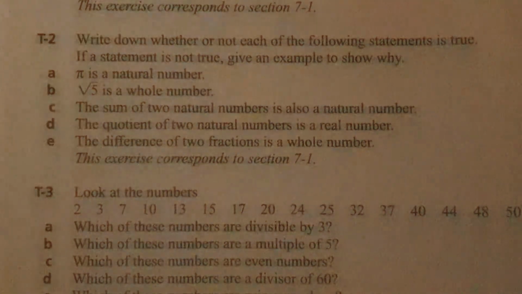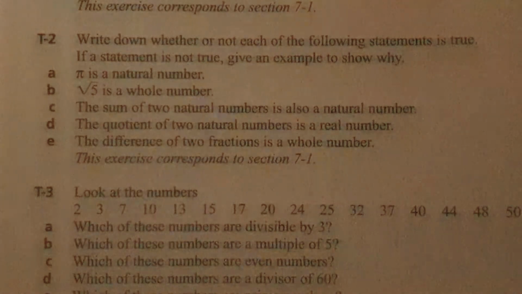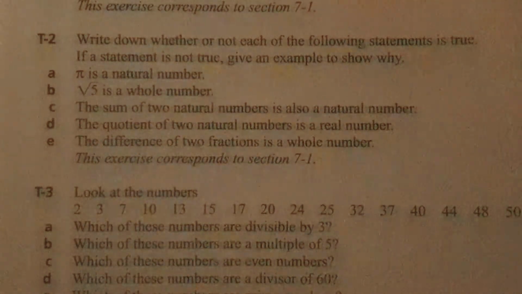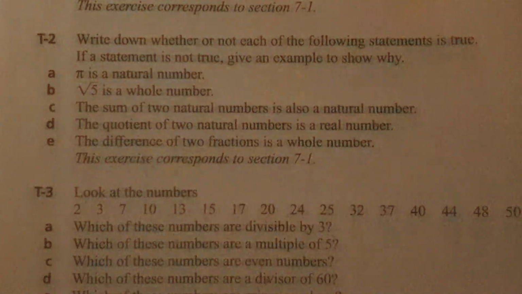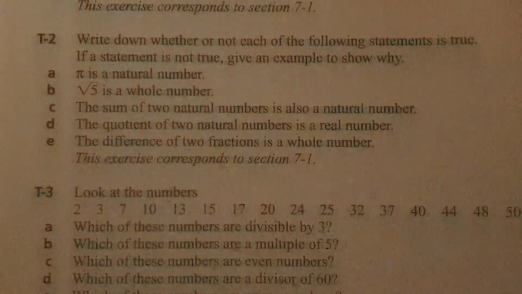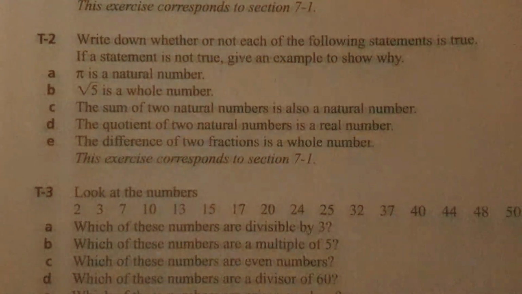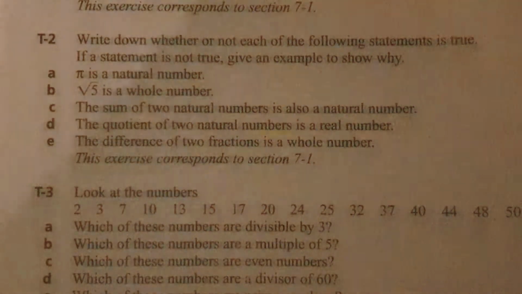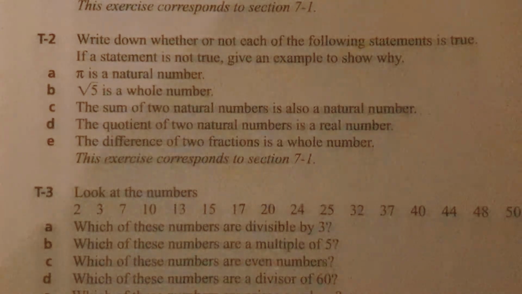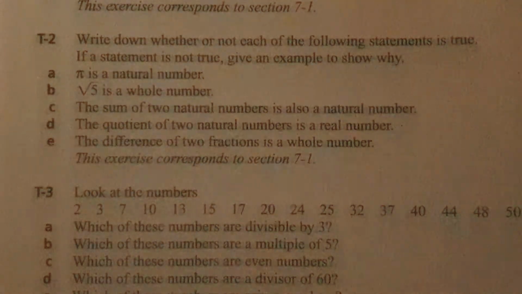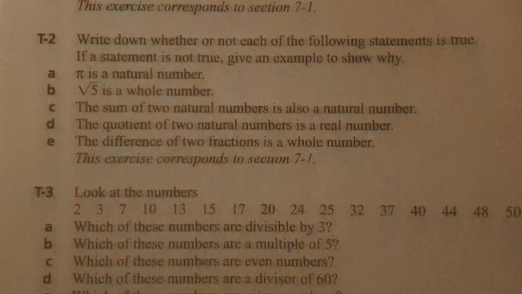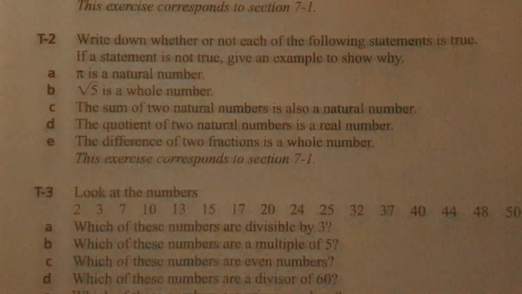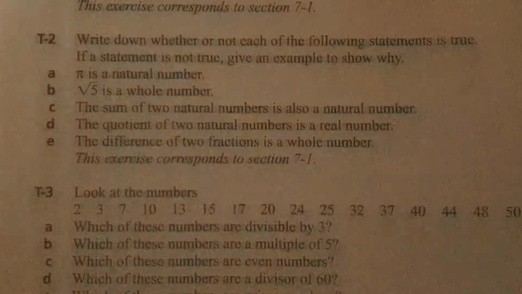Now, the difference of 2 fractions. For example, 3/4 minus 1/4, that's 2/4, so that's a half. Is that a whole number? No. Then the statement is already false. I can make up lots and lots of more examples, but with just this small example, it's already false. So when it's false, you have to say false and then give a reason with maybe an example.